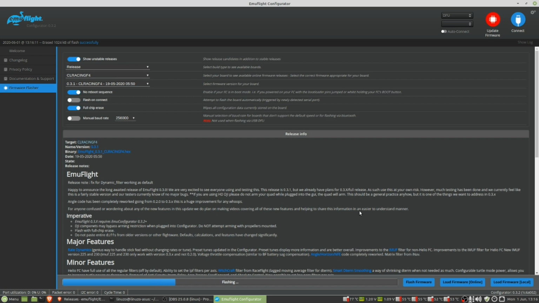So anyway, the nice thing I like about EmuFlight is, for instance, on Betaflight 4.1 and up, you needed to get the VTX tables for your VTX and upload them, and some VTXs didn't work properly, and some did. It was just a big mess, to be honest with you. If you have an upgraded feature, you probably want things to be easier to use, not extra steps to set them up, right?